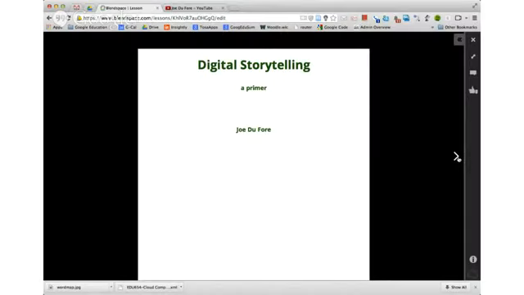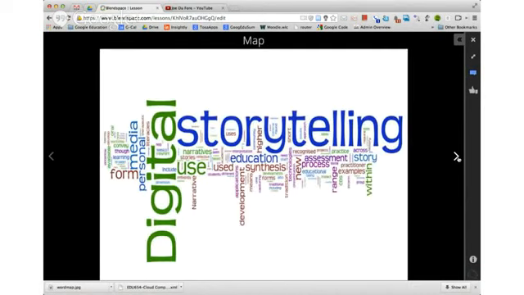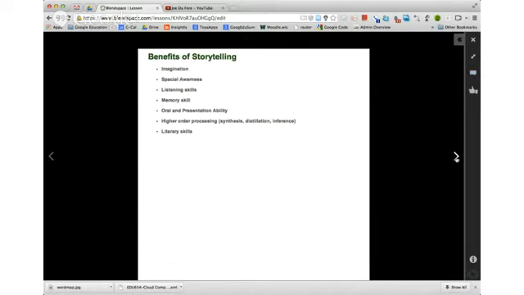So yes, I'm going to start out with a very brief primer on digital storytelling. So what is digital storytelling? Well, realistically, it's just telling your story through digital means. And in this case, we're doing it with Blendspace, which is a perfect tool for doing just about anything. And this Wordle kind of just sums it up: how many different crazy things are actually incorporated into digital storytelling and all of the benefits that would come from telling stories in a digital form.